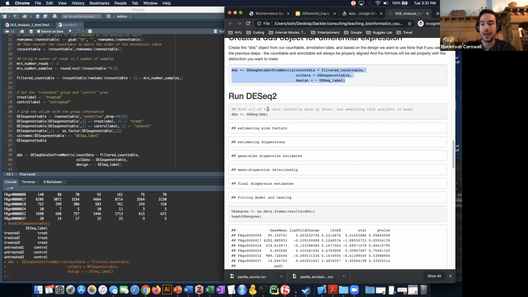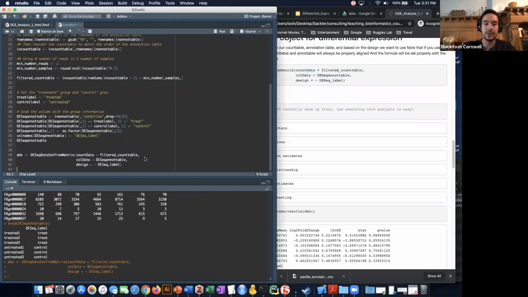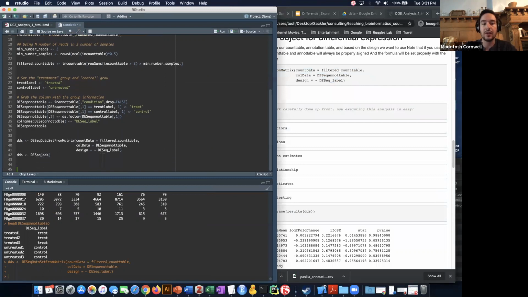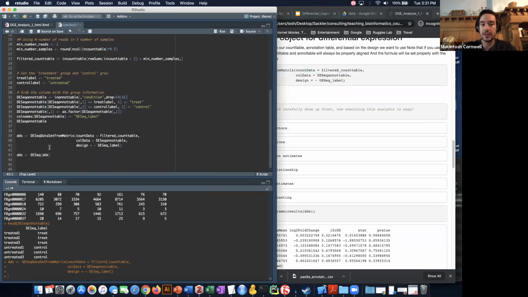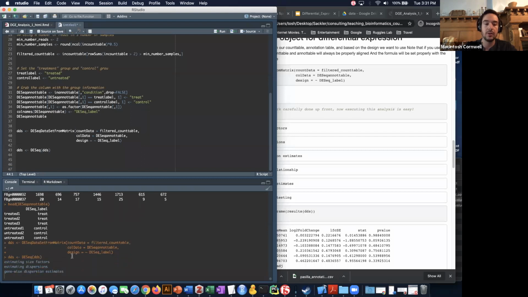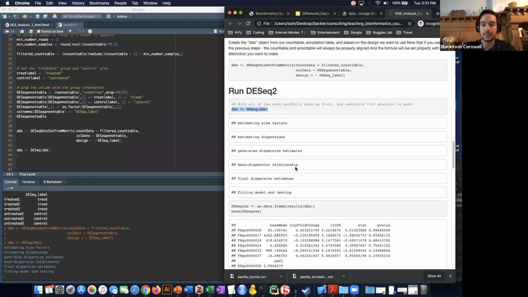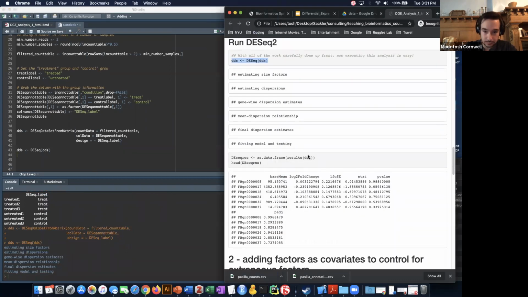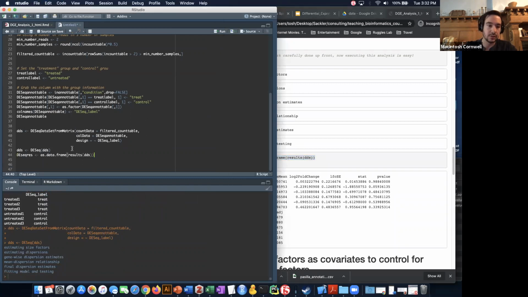And after that, the actual execution of DE-seq is as simple as this one line. Now, I will say that there are other things you can, of course, do with this execution. There are other parameters that I'm not going to get into. But as far as usability and doing the most basic thing possible, all you have to do is run this single line once you've created this object. When you do this, it's going to give you a couple outputs as it runs through the algorithm, and then you'll have the results. To actually get the results of it, you will want to use this line. The results function of DDS will give you something that looks like this.